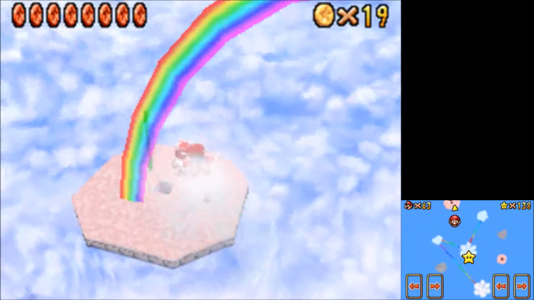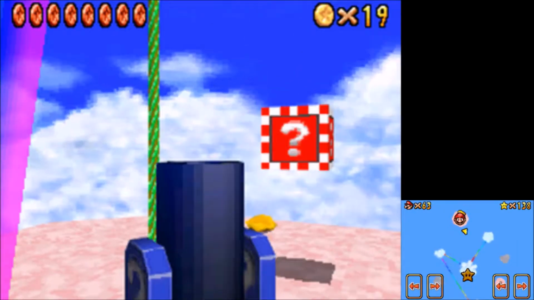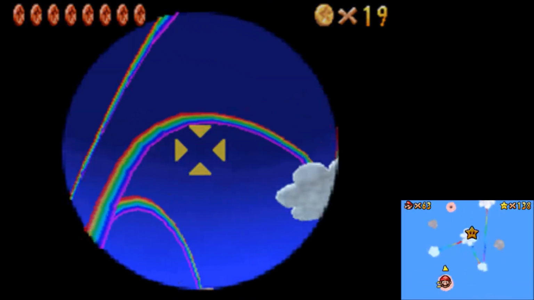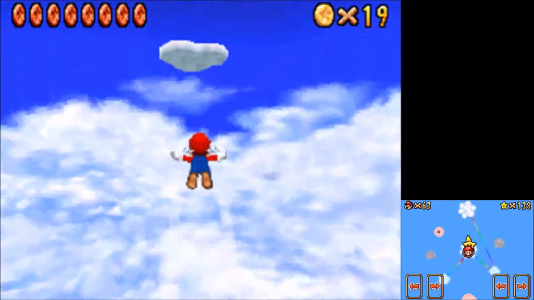Oh, and if it wasn't obvious, I should probably mention it now. There's no 100 coin star anywhere in Peach's castle. Thank God. That would be painful if there was.